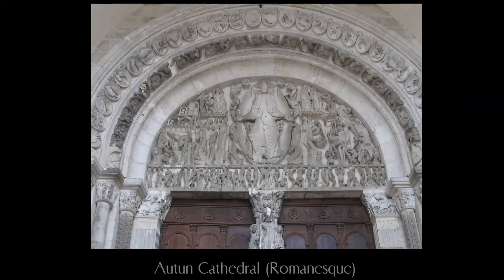Romanesque churches also provided a setting for the reemergence of monumental sculpture, which we hadn't seen much of in the early Middle Ages. Because this statuary would be seen by most viewers only once — when they went on pilgrimage — and because those viewers would have had on their minds the burden of their sins and worry about salvation, the themes tended to be frightening: Christ in majesty and judgment, hurling sinners into hell, the good people saved on his right and the bad people carried off to a horrible end.